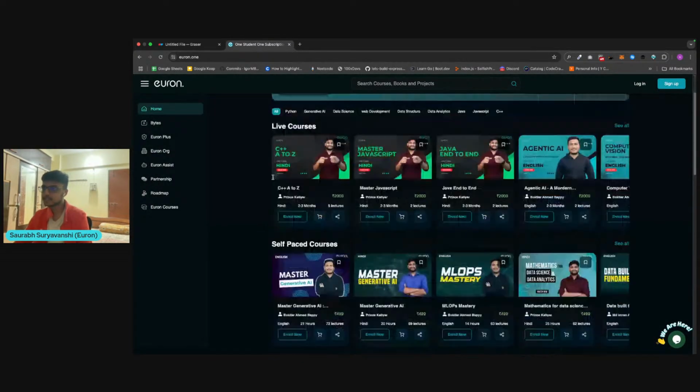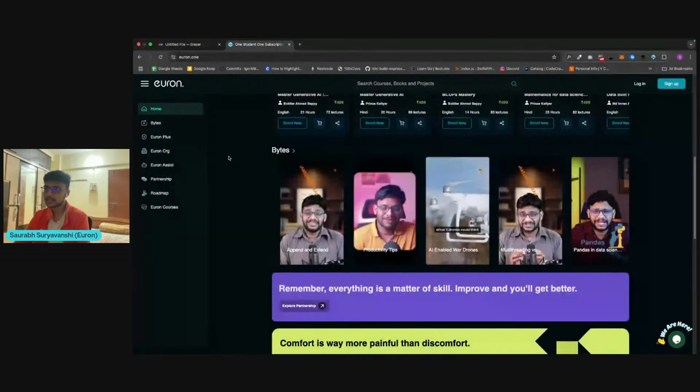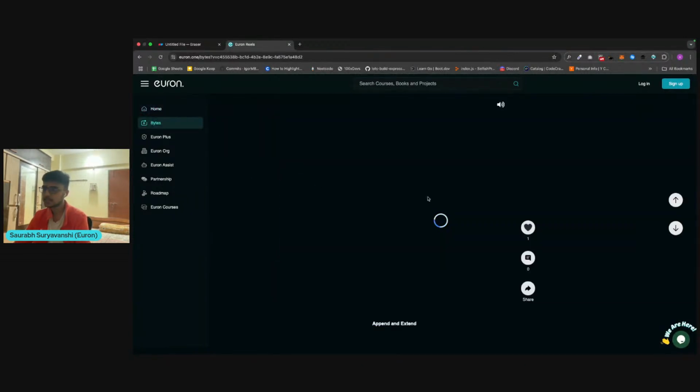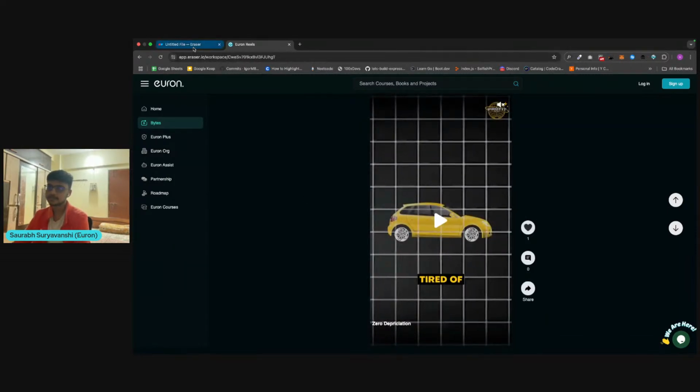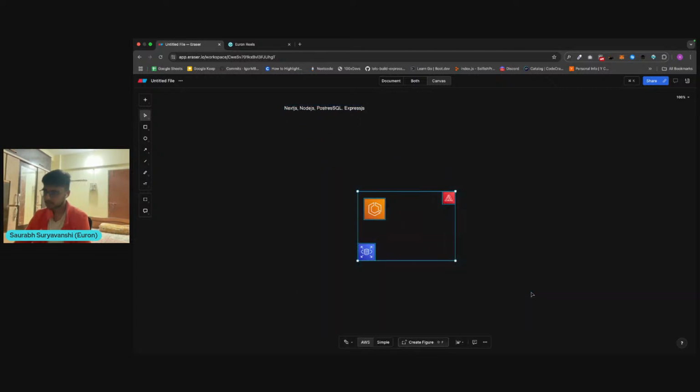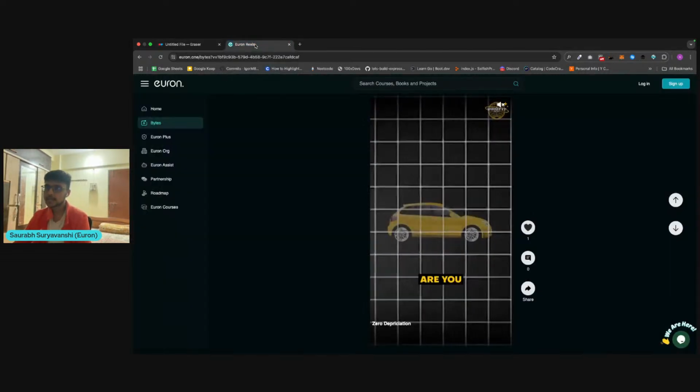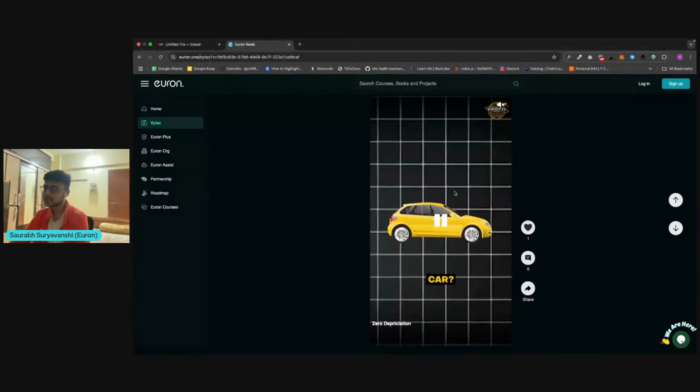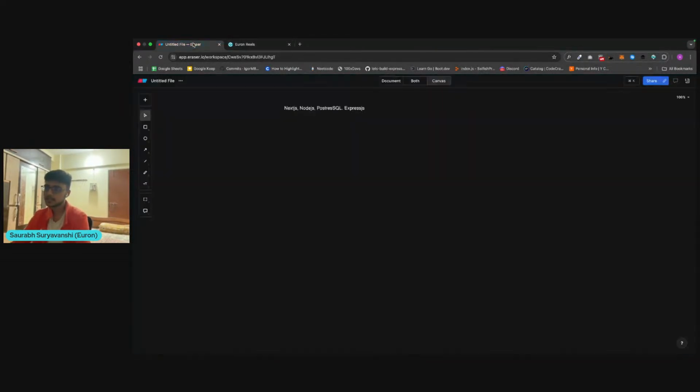So user comes here, he discovers this website, he encounters this feature called reels. Let's say he clicks on it. So he discovers the reel. So he wonders how this reel is made. So on the back end, for this reel to be visible to the user, first our Euron team has to upload that reel. So first they go to our dashboard, which is our Euron dashboard. They upload a video called video.mp4.